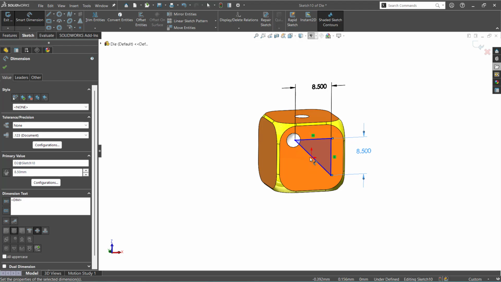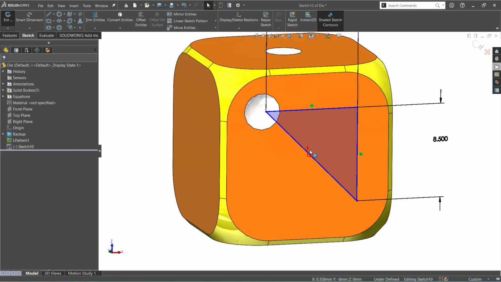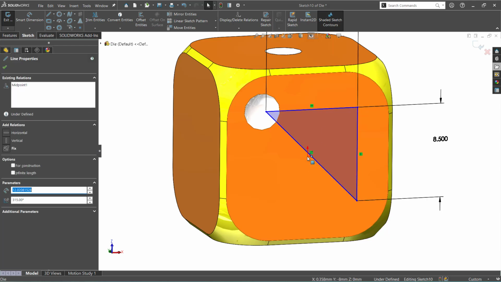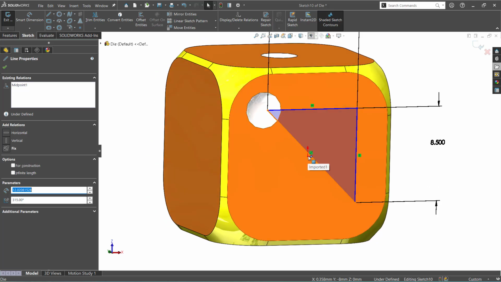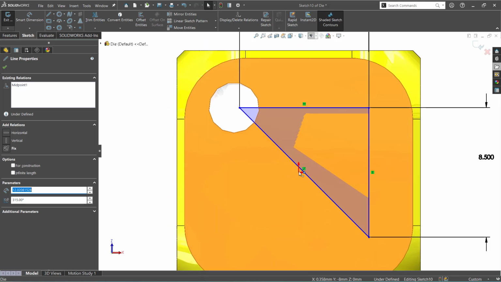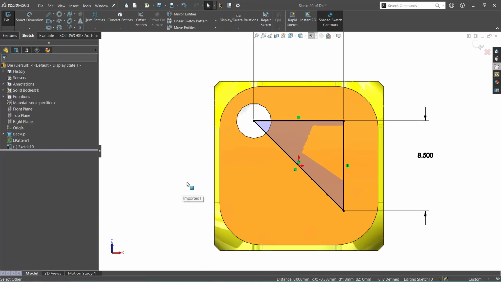Yes. And now the midpoint of this should exactly be on the origin. You just need to hover. Yeah. Coincident. Normal view, hold the control, coincident. It's fully defined, right? Yes.